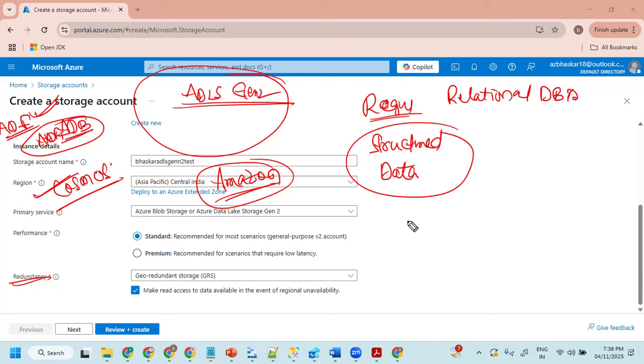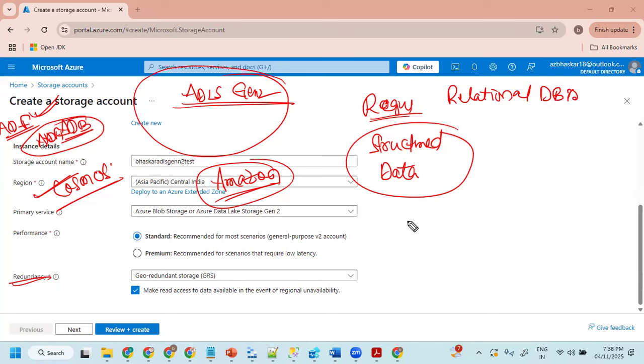Now where are we going to have a relational database? If you have a database on-prem, then that is an on-prem database. We have Oracle and we have SQL Server. We have MySQL. There are many servers or many databases out there. These are all databases which are used to store structured data.